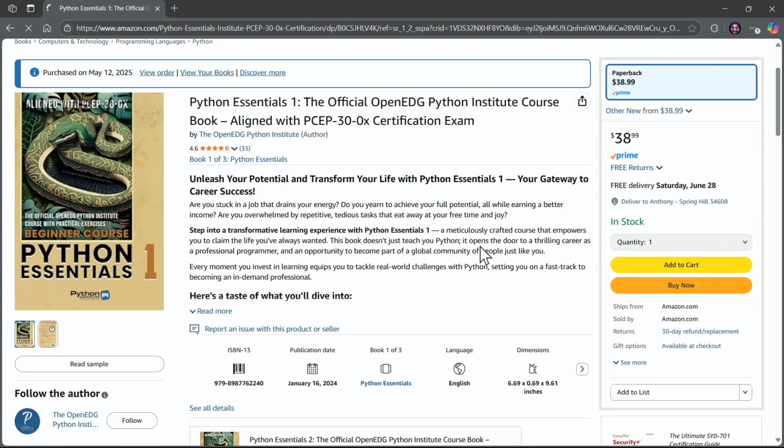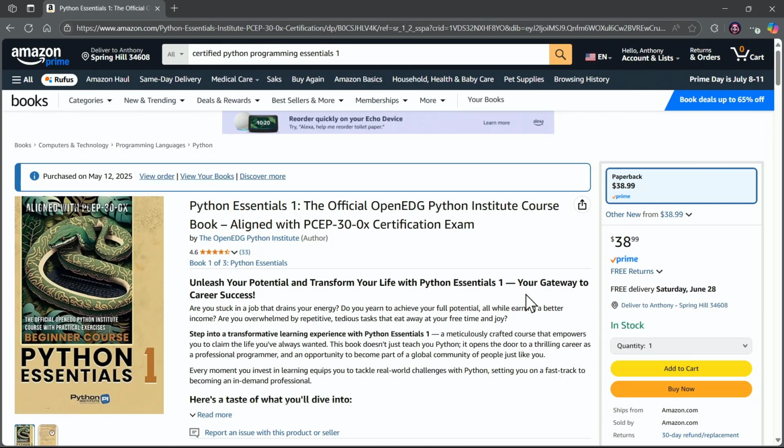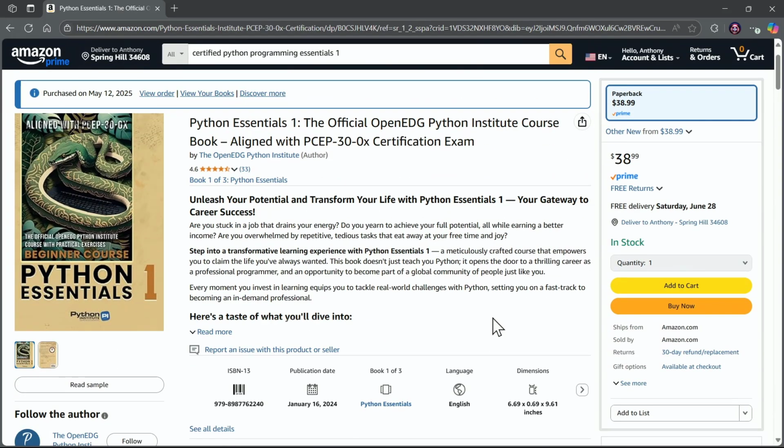A lot of folks have asked me, is there a workbook that goes along with this? Well, this would be the closest thing to that. Notice this is the official course materials that aligns with the exam that I am teaching you to pass. So yeah, obviously I have this book. It's not the greatest textbook I've ever read. It's not the worst I've ever read. So that's what I have to say about that. This is not required for you, by the way. I'm just showing you this because, like I said, it's what gave me the idea for our nesting example, and also some of you might be interested in picking up this text.